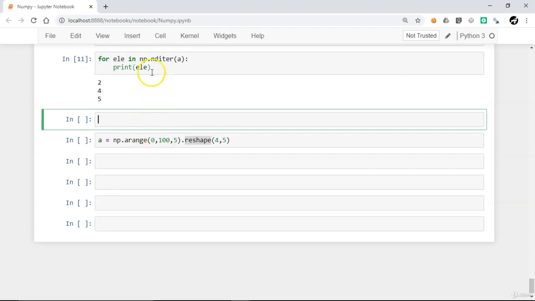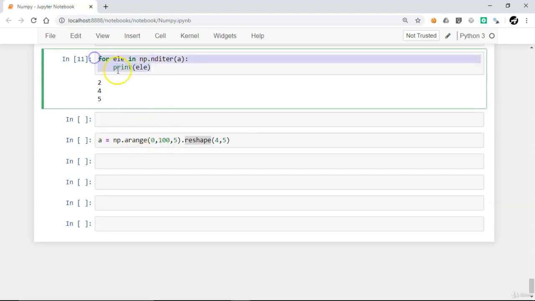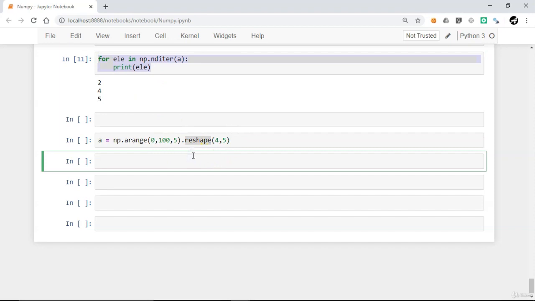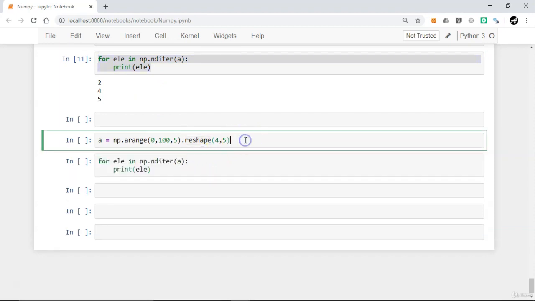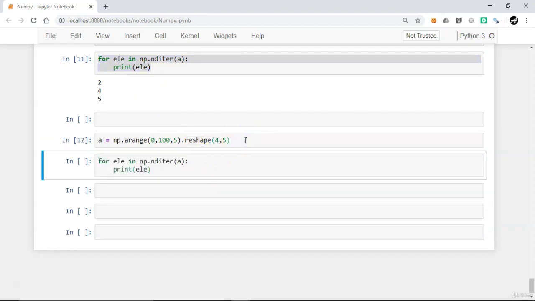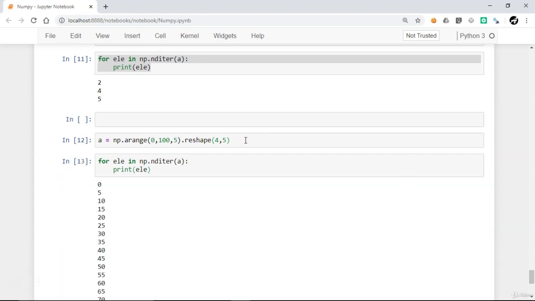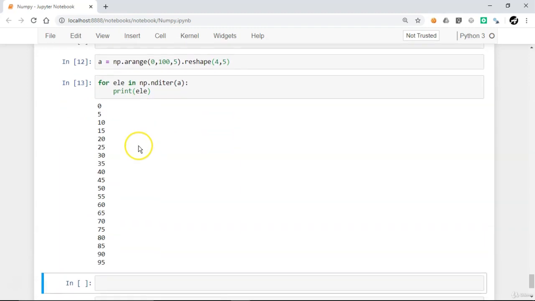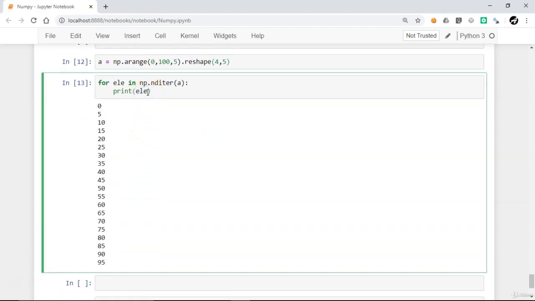Let's go for the second one. I can simply copy this and put it here. Let me execute it. Now this is the 2-dimensional shape, and let's see how it goes. You can see it has iterated over every single element. Now suppose you want to perform some operation on top of it. Let's say I want to add 3 to every single element.